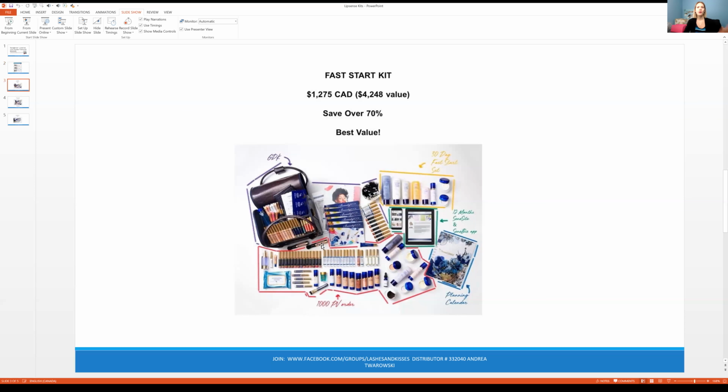So I promise I will post the full list of what's in here, but you can pretty much see how amazing it is. Plus you get a website, okay? The website costs an arm and a leg, which is why I don't have one yet. But when I buy this kit, because I can, you get 12 months of the website free, which means people can purchase from you anywhere. They just have to go directly to the website. That is huge. I love it.